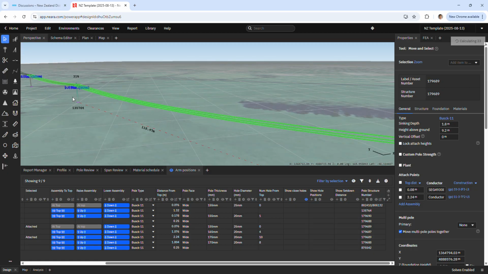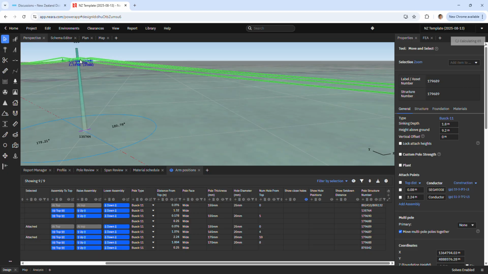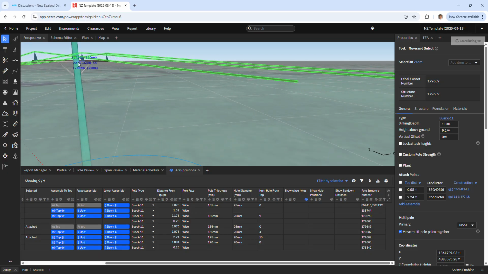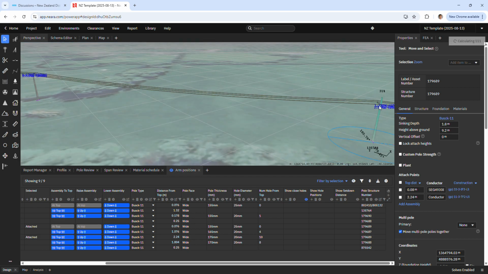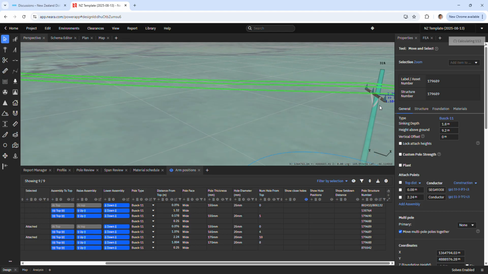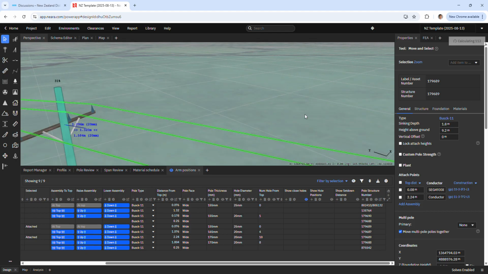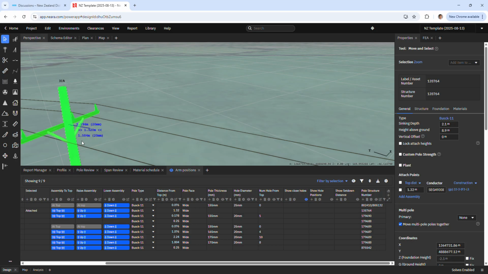Oh, for some reason it's not showing it on that pole. What that guy does is he's showing you here. Come back. Okay, so this is the hole that we're at on this pole, whichever one that is.